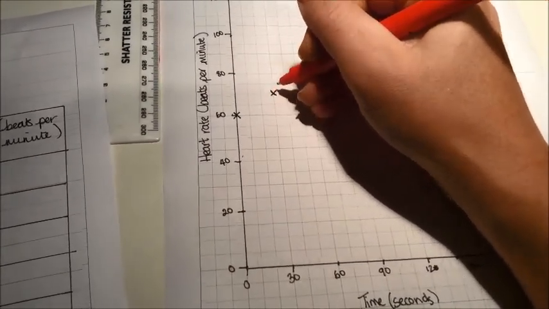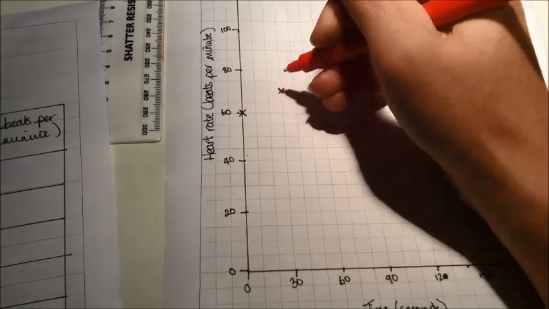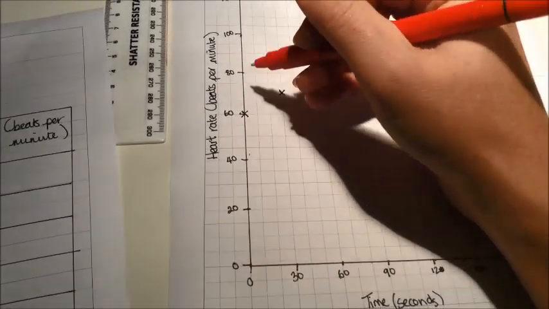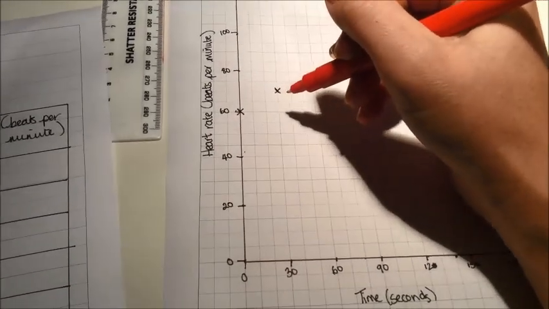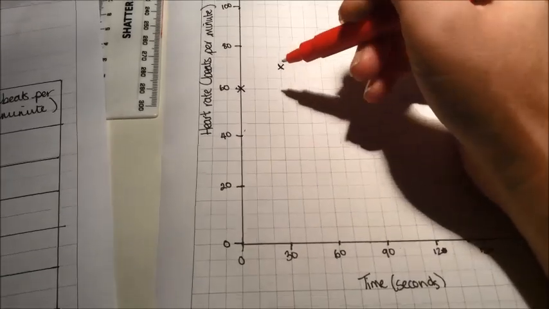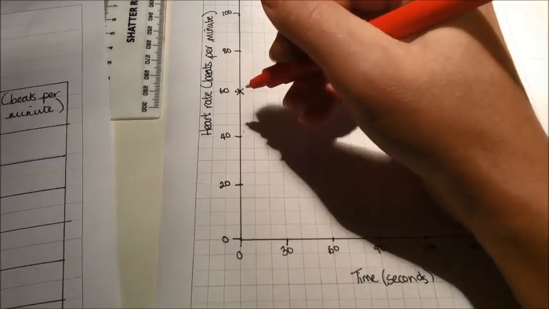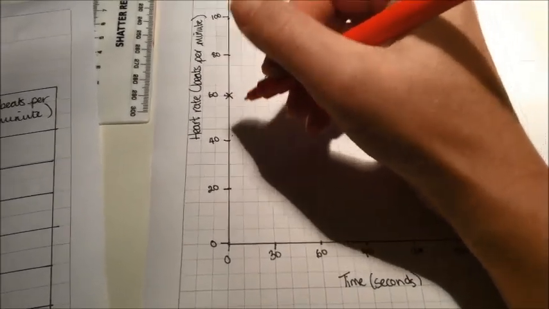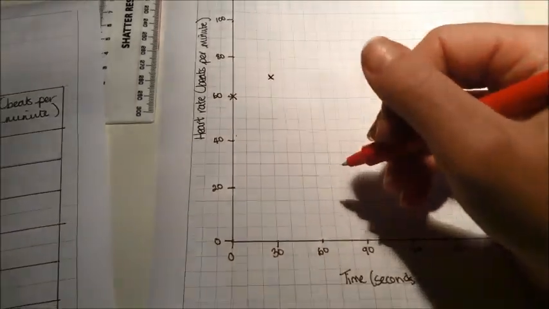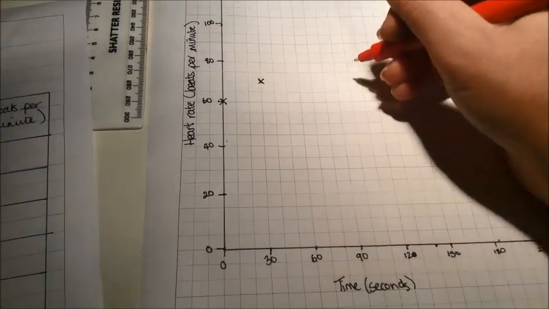And this is where most children find it quite tricky—if we're jumping up in intervals and it's a number that's in between those intervals, where they should be putting their x. The other thing they struggle with is, as we move away from the zero section here in the time, they can't line up with the times along the bottom.